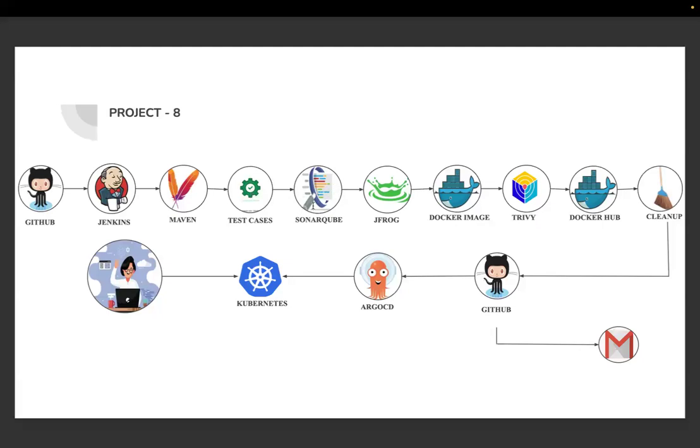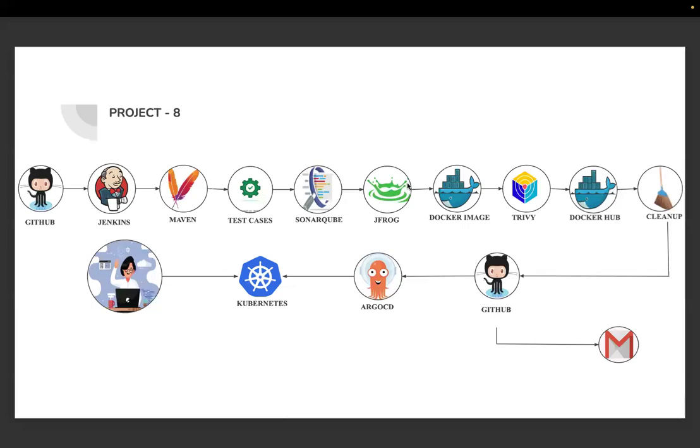And after the SonarQube integration, the next step is storing the artifacts. Here we are going to store the artifacts in AWS S3. Here I have used JFrog, but you can also store the artifacts in AWS S3. And once the storage of artifacts from our application has been completed, what's an artifact? All these things I'm going to discuss, but do not worry as of now. If I'm speaking technical, do not worry. It will be very clear for you as part of the course.